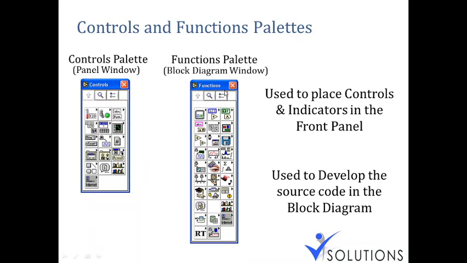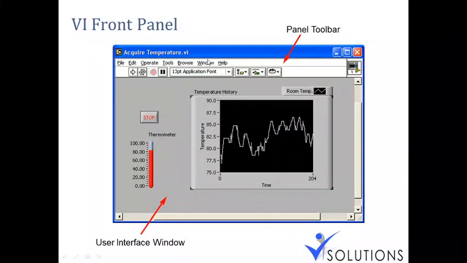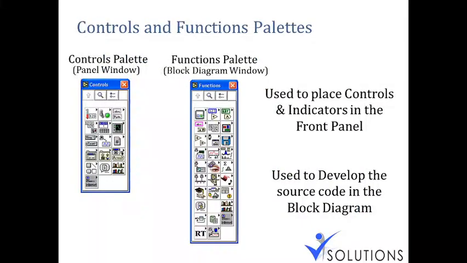Likewise, you have a functions palette which is available on the block diagram. Why you use a controls palette, why you use a functions palette, I'm going to explain it. As I was showing you the front panel, I'm just going 2 slides before. As I was showing the front panel, there are some items available on the front panel. I want to customize the window of the front panel. I design the items on the front panel, right? So to do this, I use my controls palette to drag and drop my required items into my window. Hope I'm clear, right?